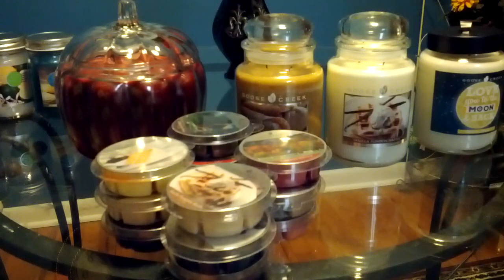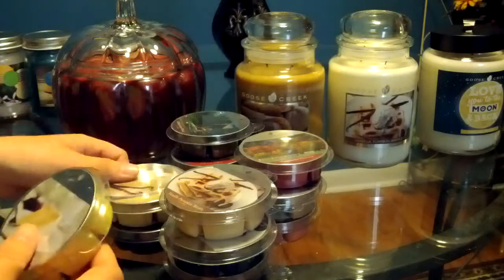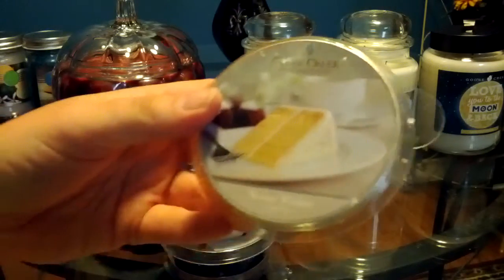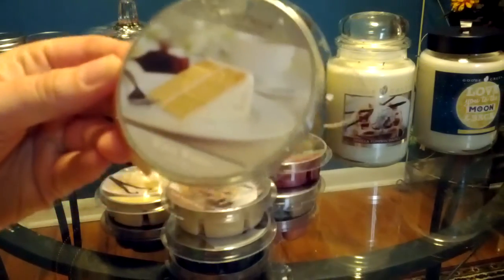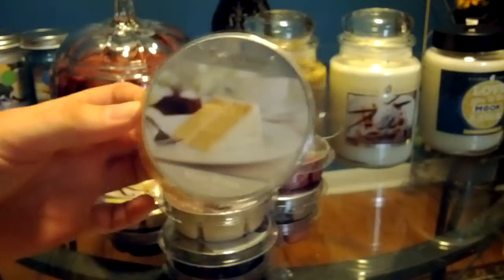Okay, then fall stuff. And I don't know where to start. You know, I did pick up some melts before I get to the new things. I'll show you the wax melts that I got that are not in the new line. The first is Warm Wishes. I have this in a candle, and the candle doesn't perform well. But I did want to try it in the wax melt because Goosecreek's wax melts are pretty fabulous. And yeah, this smells like yummy vanilla, sweet. How to distinguish it from other vanilla scents, I don't really know.